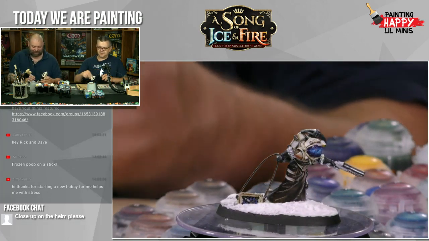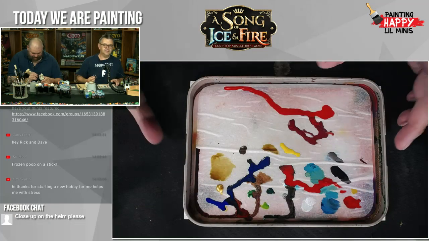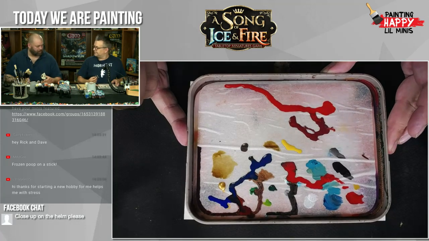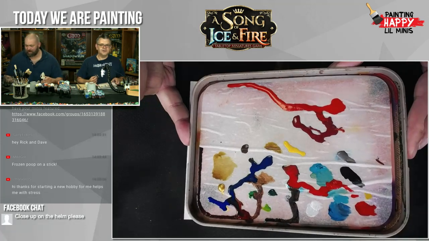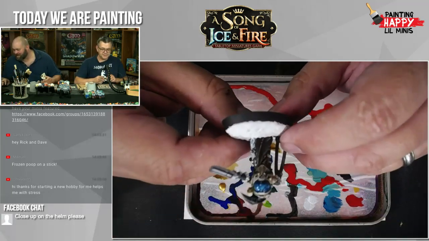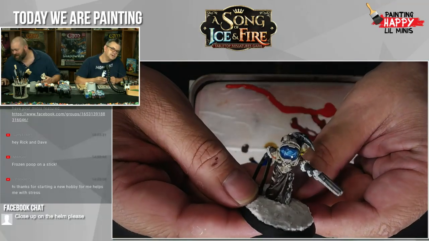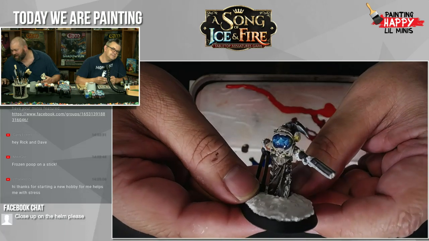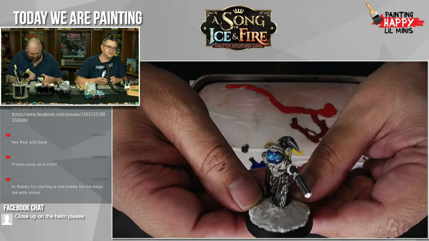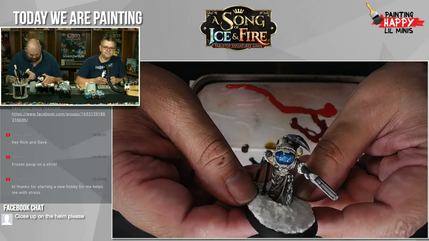Oh, it's a close-up on the helmet. So good. Okay, so let's switch to the close cam. I'm just going to point out that my wet palette is probably a little bit too wet at the moment, and that's why the paints are all moving around a lot. But here we go. How's that looking? I think that's pretty good. It's kind of tough because we're getting a lot of reflections from all the different lights in the studio, but I think it's looking all right.